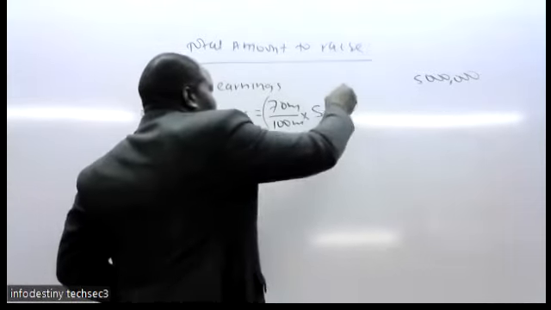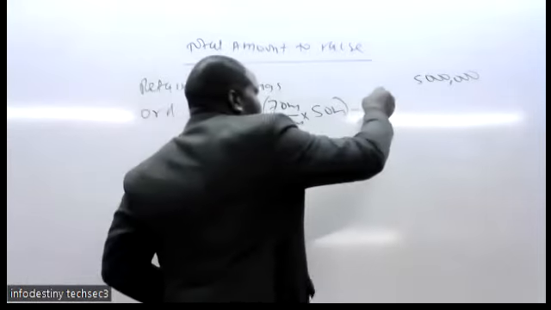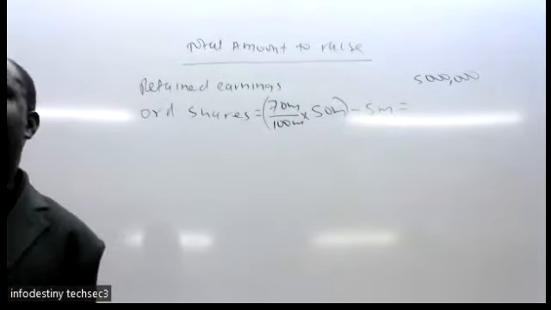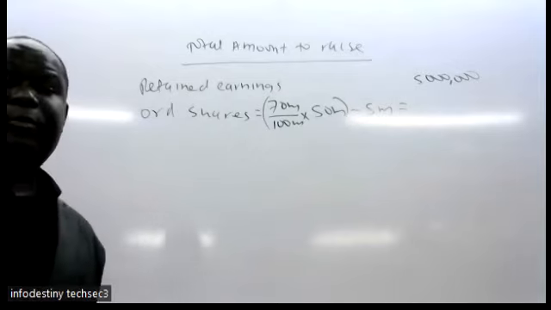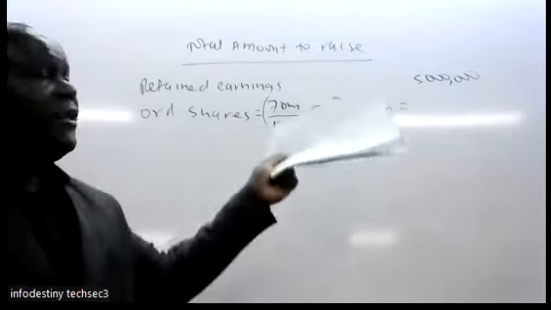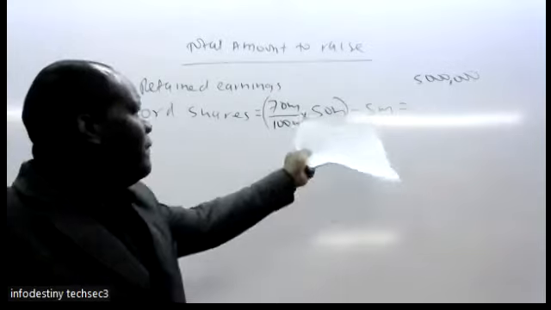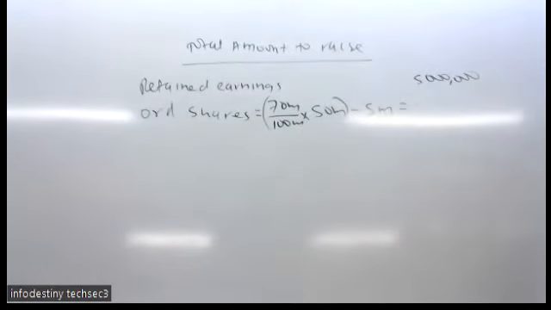But now, this amount is to raise from equity. Equity has already included retained earnings. So after that, subtract that amount for the retained earnings to get the amount to go to the ordinary share. So equity in this question has ordinary share capital and reserve. That proportion is what is giving you 70%, 70 million. So when you take 70 million, divide by 100 million, that will give you the proportion for equity. But equity now has also the retained earnings, which you have already allocated the 5 million. So you subtract from this amount for equity the 5 million, which is already given to the retained earnings, and the balance should now go to the ordinary share. So how much are we going to allocate now to the ordinary share?